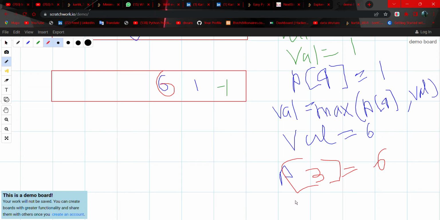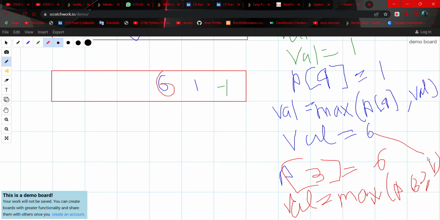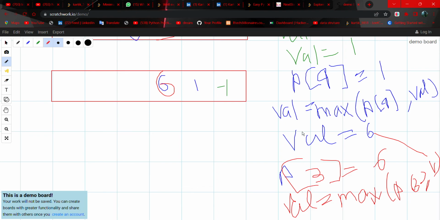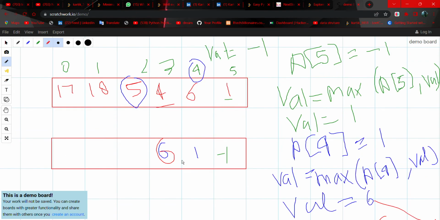After that val becomes the maximum between array of 3 and initial val. Initial val was 6 and array of 3 was 4, so max val will be 6 only, right? So val is still 6.